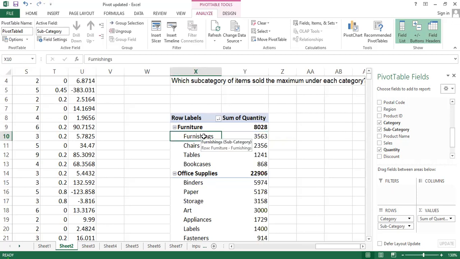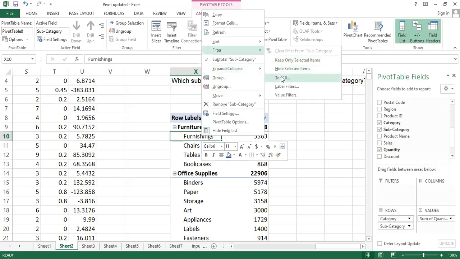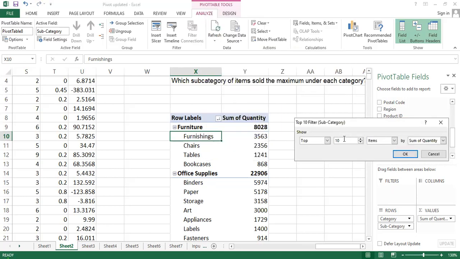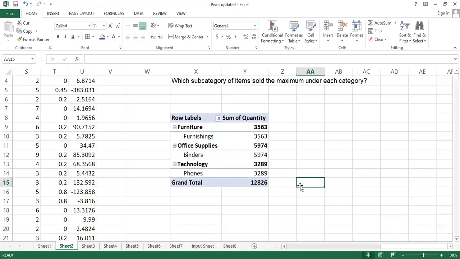Then I clicked on furnishings, right clicked, and then I filtered using top 10. I clicked on top 10 and I changed the 10 to 1. So it was top 1 and I clicked on OK. And basically it filters it out. Is that fine? So we are done with the second question.